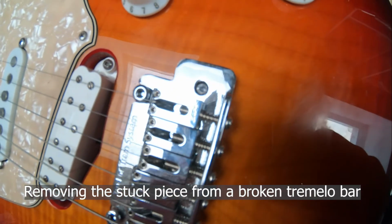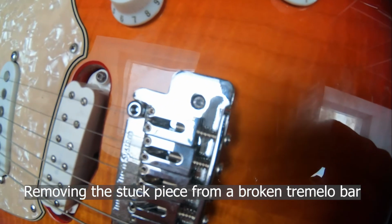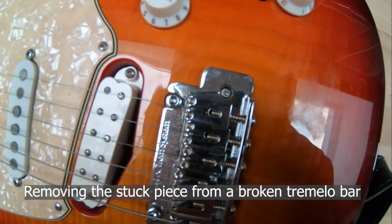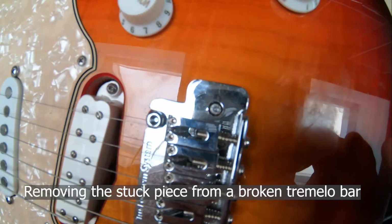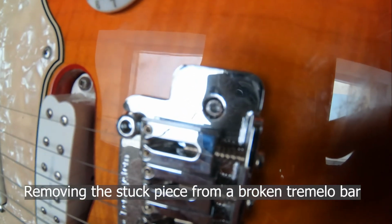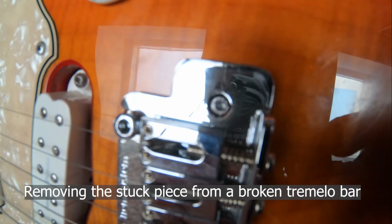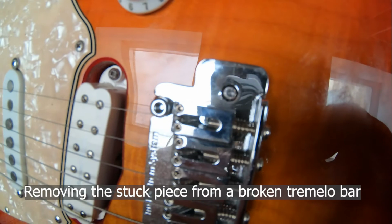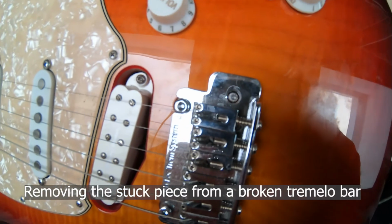I broke mine a few days ago and looked around on YouTube to see what I could do about it, and most solutions were technically good but often very complicated or completely overpowered. Some involved drilling the piece out and rethreading the slot, or using reversed screws to pull the piece out, and quite often you need to take your bridge from your guitar, which is quite a bit of work.